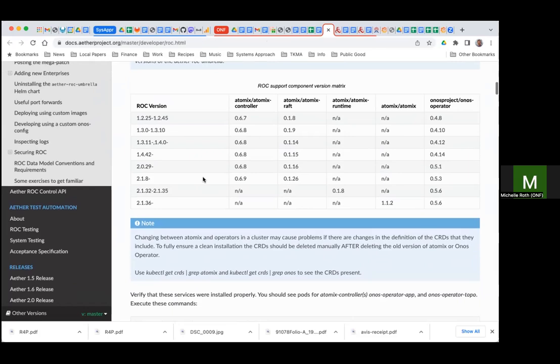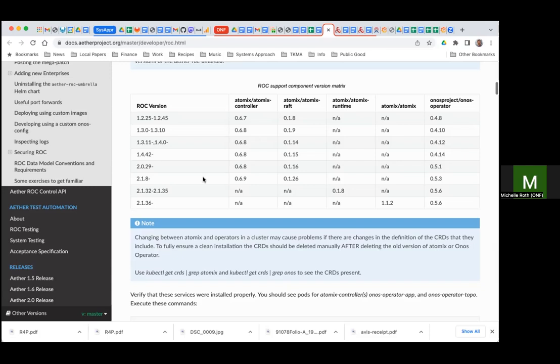As you can see, for 2.1.36, the last row, we're using the atomix chart now, whereas in the previous 3 minor releases, it was atomix runtime, and prior to that, for earlier versions, it was 2 different charts that had to be installed.